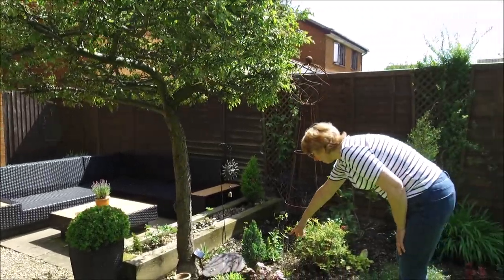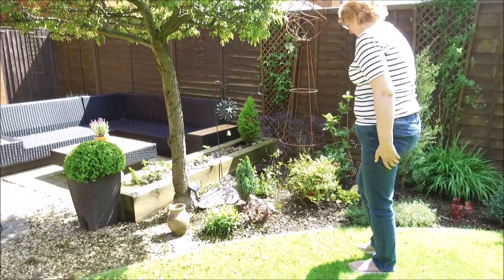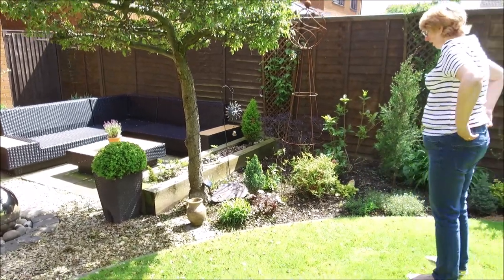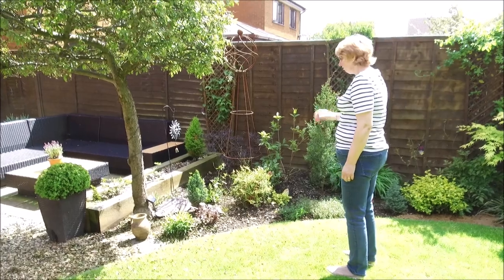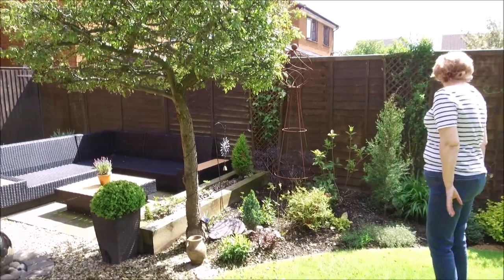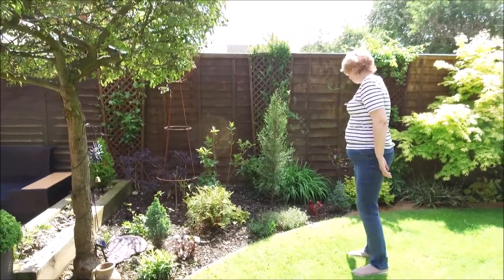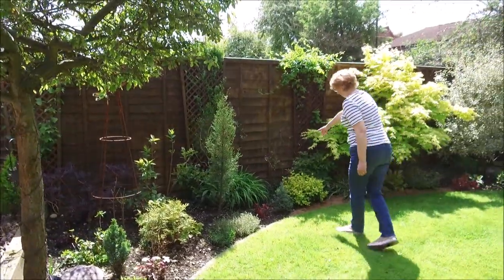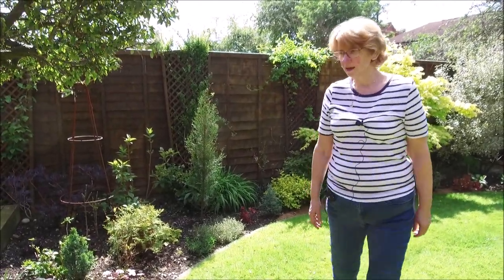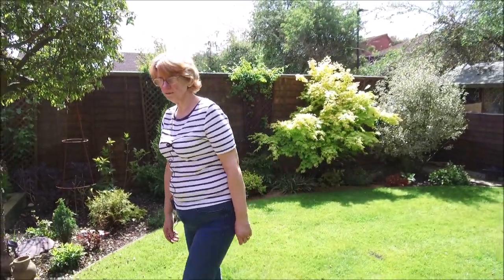So there's another heuchera here, and again, it's just not happy. I just don't know what to do. And maybe the Chinese plumbago is coming back at the bottom, though. But again, that didn't look very happy. But I did chop that back by half. It may just be the water that's there. That's a bit better draining there, but it's still wet. So, yeah, everything is looking good. The rose came back, which I'm pleased about. This one, just here. Looking healthy, got lots of new fresh shoots on it, and I think that's it, isn't it? Just about. I think so.